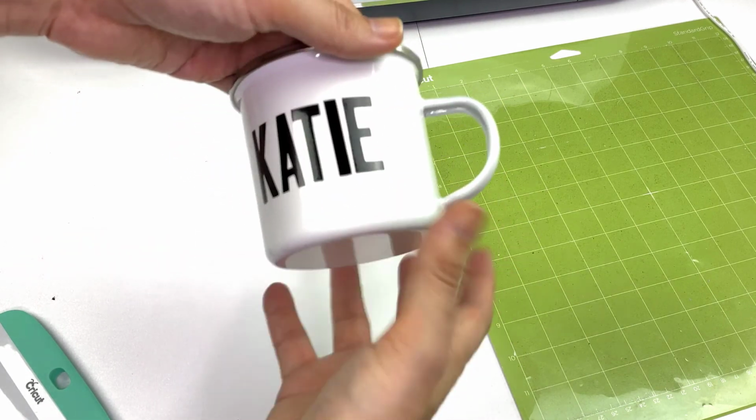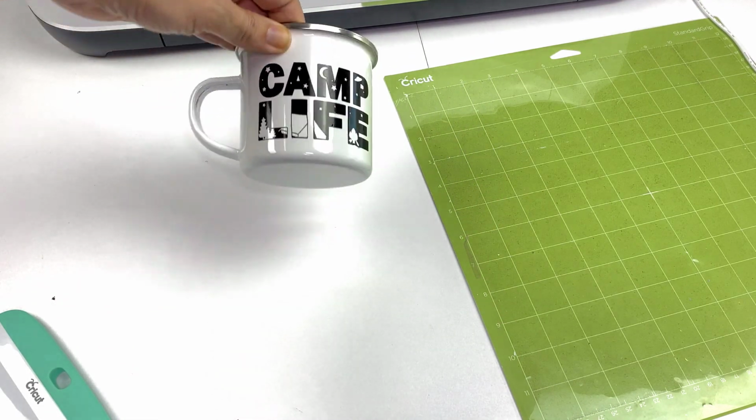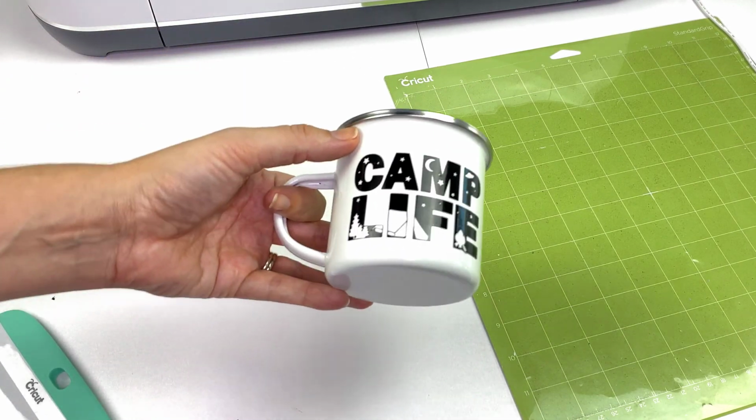So guys, I hope you enjoyed this little tutorial and you enjoy your new little camping mug. I just hope we get a chance to go and camp soon now, so that we can try it out.